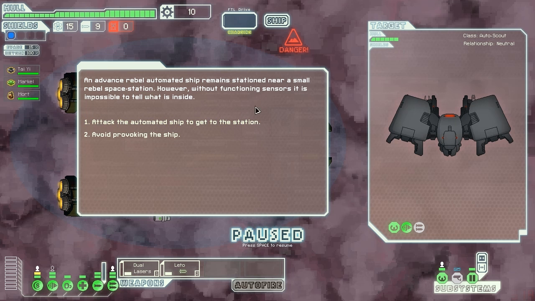An advanced rebel automated ship remains stationed near a small rebel space station. However, without functioning sensors, it is impossible to tell what is inside. Attack the automated ship to get to the station, or avoid provoking.